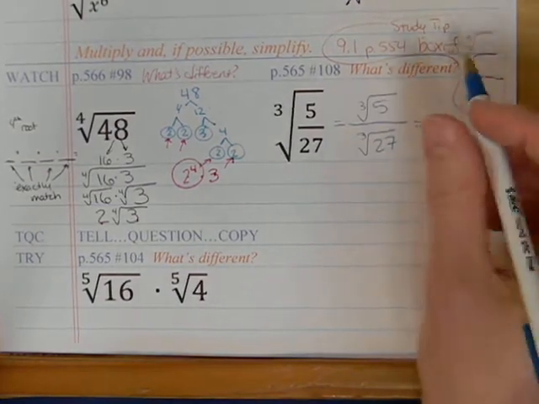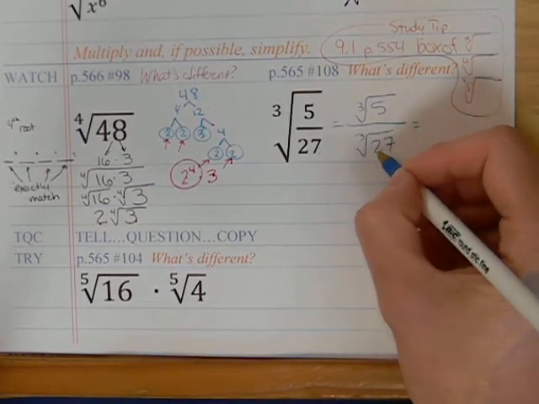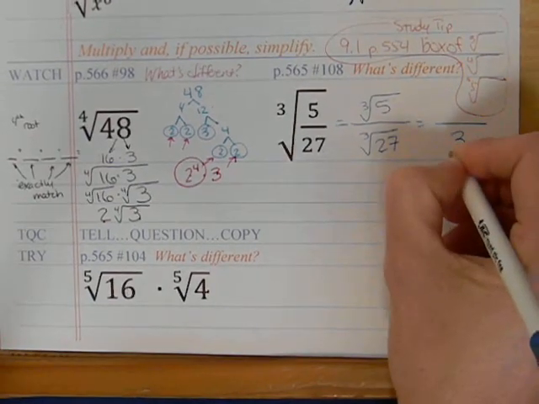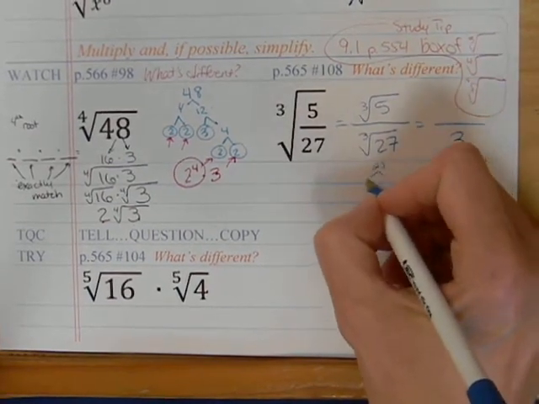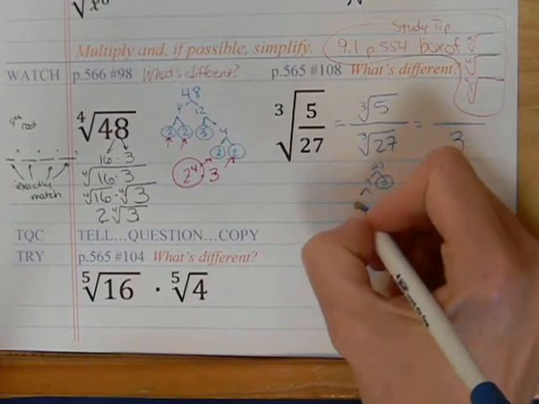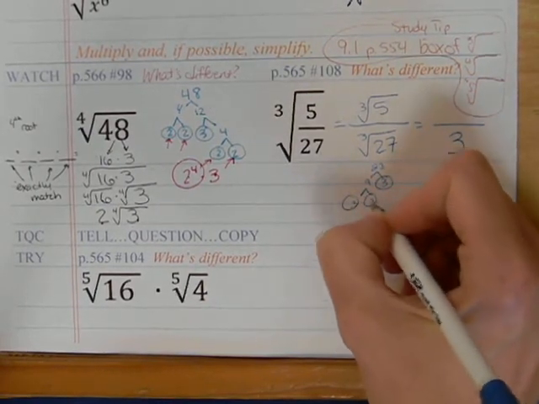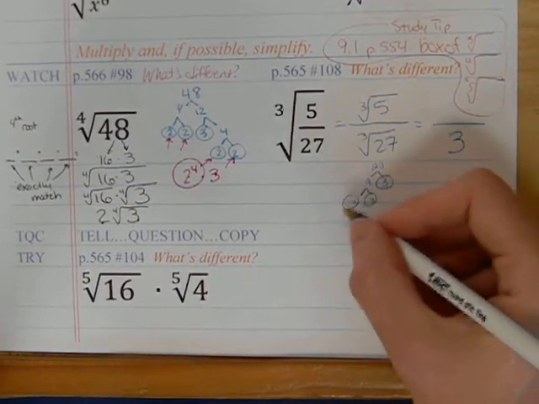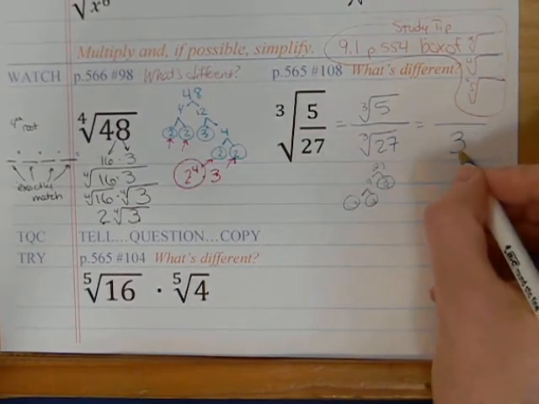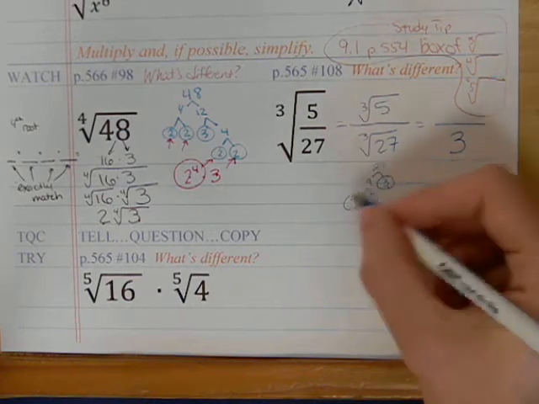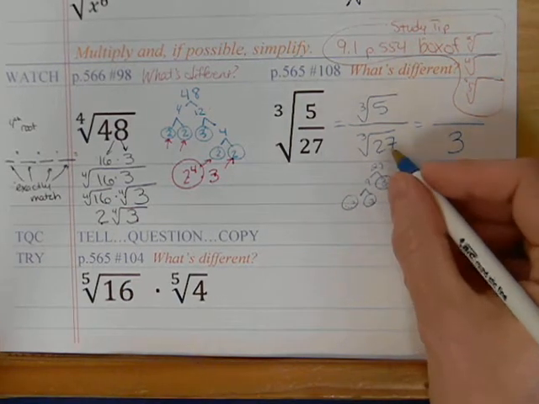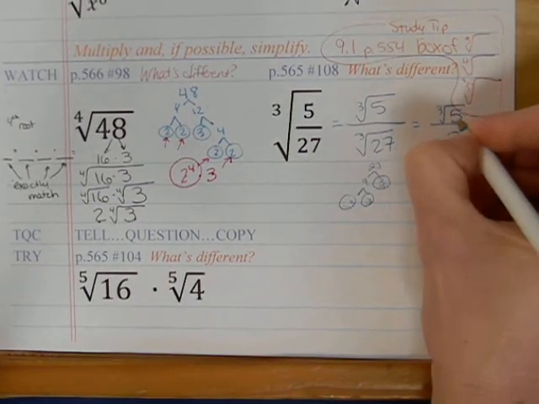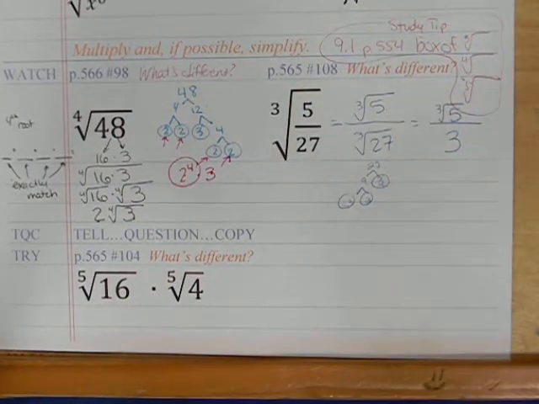But down here, we're going to split this because we recognize that the cube root of 27 is a number that we know. It's 3, because 27 is 9 times 3. 3's done. The 9 goes further, 3 times 3. There, the 3 shows up 3 times. That means that's a cube root of it, and that's all there is. So this just becomes 3. Cube root of 27 is 3, meaning 3 times 3 times 3 gives you 27. But cube root of 5 doesn't go anywhere, so that's the final version of that answer.